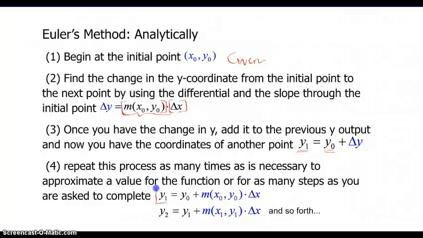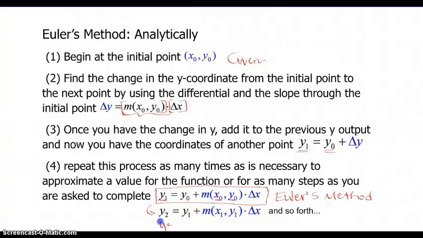So here is Euler's method. This is what you need to know. Make up flashcards, whatever you have to do. This is Euler's method. This is the first step in Euler's method. You'll be given x naught, y naught, and you are to find y sub 1. If you need to take additional steps, then we can see a pattern here.